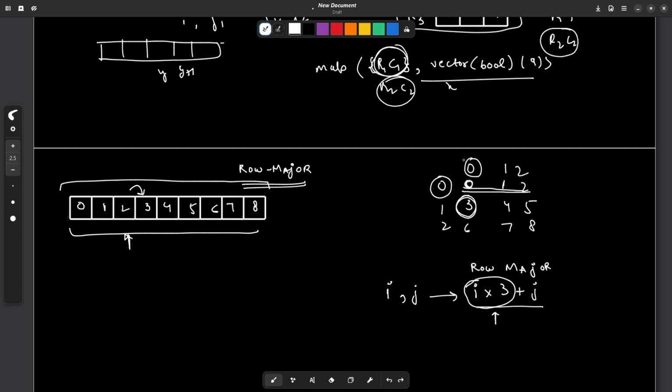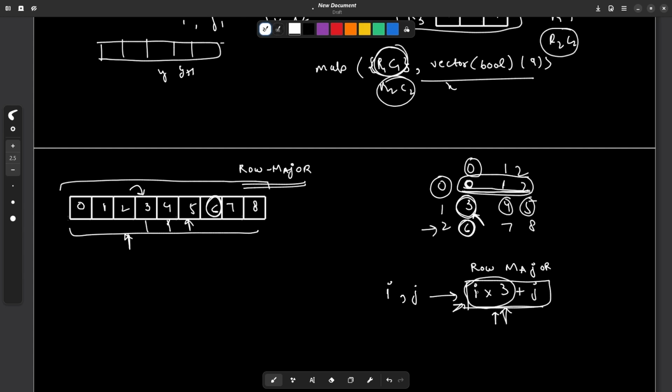Now similarly, when I get 3, I can write 4 and 5 after it, right? 3, 4 and 5. Now whenever I move on to the next row, you will see it is the next multiple of 3. So I write it as 6 here. So basically I'm trying to write all the rows line by line. And since there are 3 values in each row, I'm multiplying this row value with 3. It should start from a multiple of 3. So you don't actually need to understand this part of row major. You can just directly write i into 3 plus j. Right. So this will be the final formula.